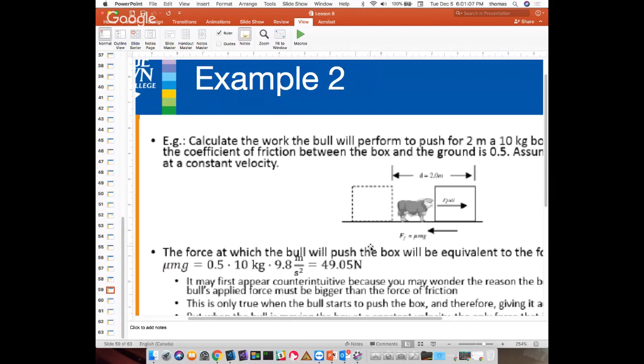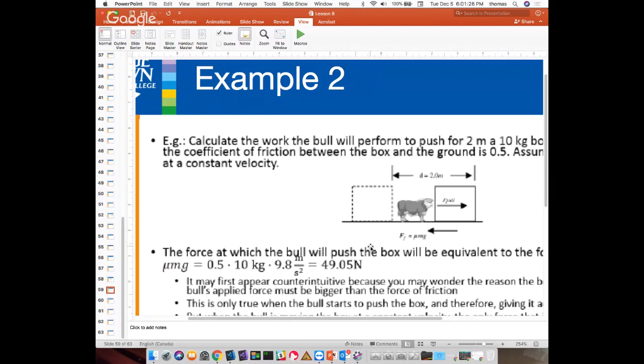Actually, that's the total force that we're using. Now it's asking to calculate the work the ball is pushing. So that's the total amount, right? So 10 kilograms. That's the force of friction. That's what's resisting. That's the total force that I'm applying. This is the force. And then I'm just going straight, right?